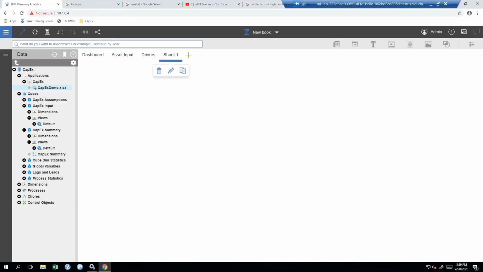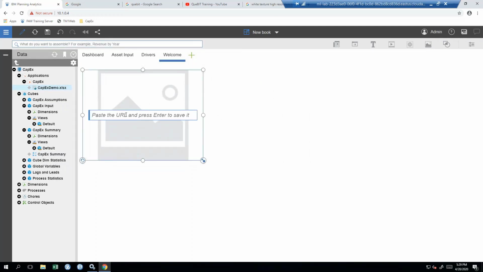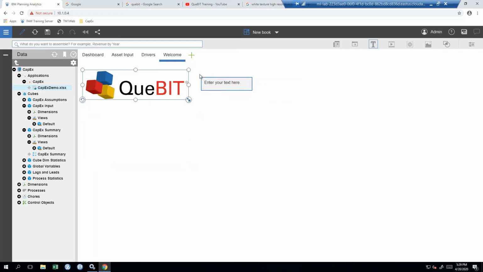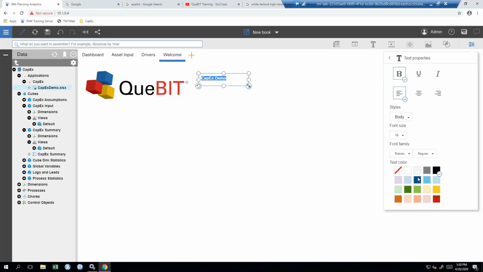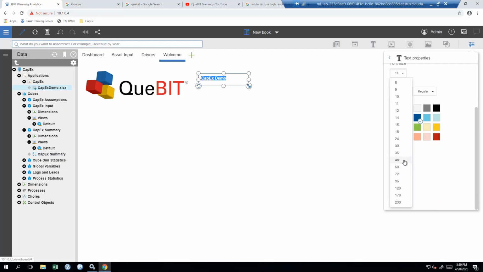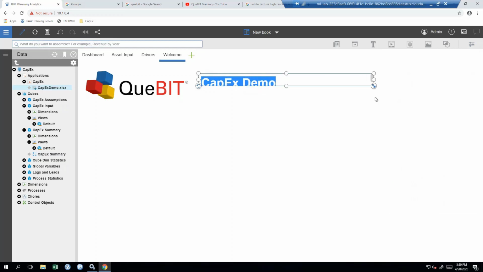So let's add a final web page. This is called Welcome, and this is going to be our welcome page. When you first open up this report, a user will land here, and it'll give them some sort of direction if they needed to get started. And then also we're going to add some buttons to navigate to these different pages. So I'm keeping the same look and feel by adding titles, and of course I'm adding my QueBIT logo in the upper left-hand corner. Again, user interface and symmetry should be kind of a concern when you're building these out. We want to keep it the same and similar.